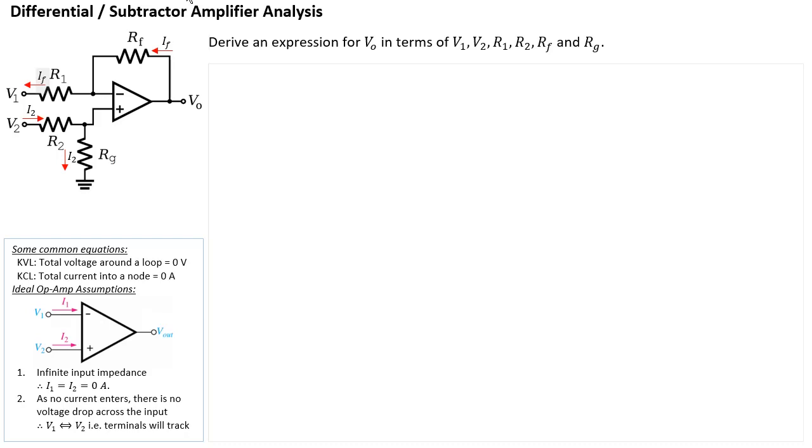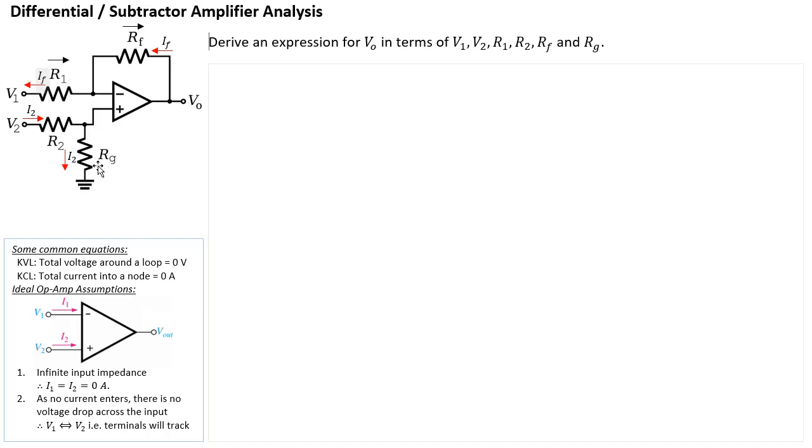Now that we have the currents, the voltages will of course be pointing in opposite directions. Let's have a look at the voltage across RF. That's just that guy over there. It will be positive on the right node versus the left node. And similarly for R1, it will also be positive on the right side of R1.